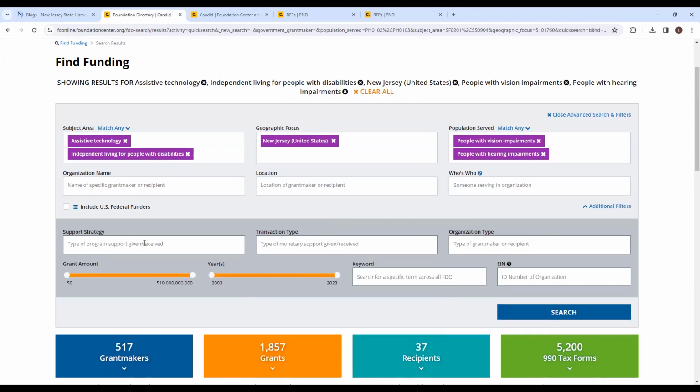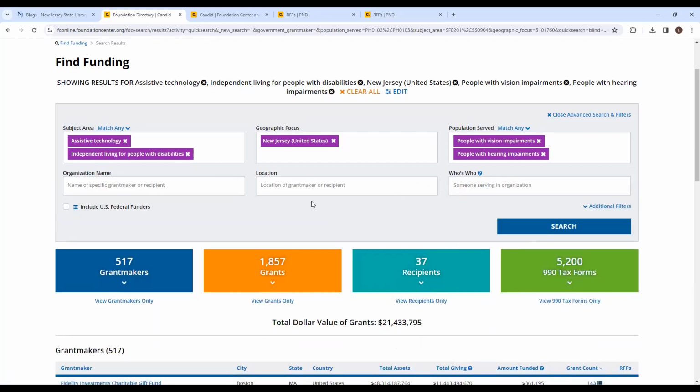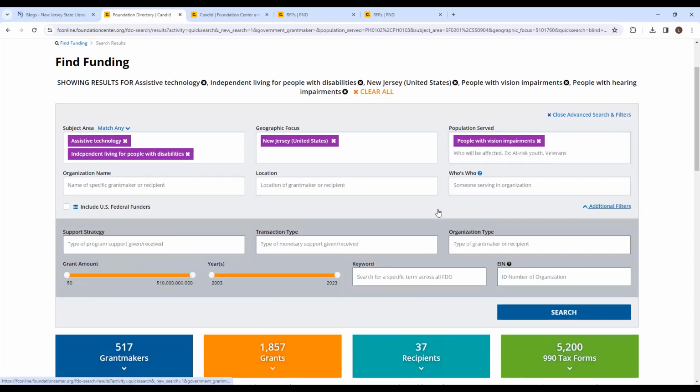I generally try to keep these 2 fields blank initially, unless I need to narrow my search down, because these terms will narrow your results a lot. I'm just going to close that advanced filters. Now, generally, you're not going to take the terms that it gives you at face value. You're going to have to adjust them a little bit. First thing I'm going to do is I'm going to take out this population term. Just click the X, it'll disappear.